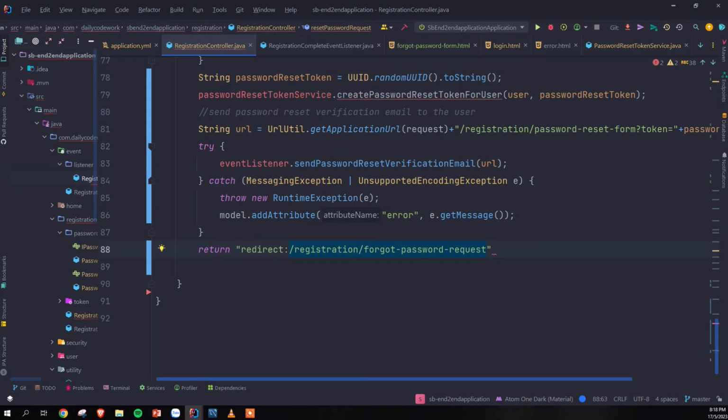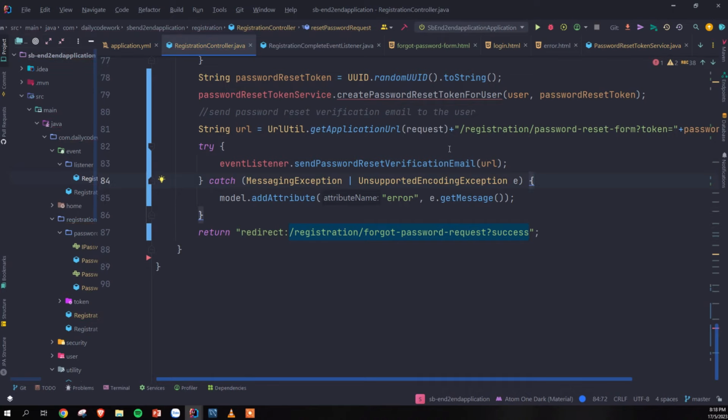Now we're going to return back with success here. A parameter we're going to return, if everything goes well, is a success parameter, right? And we're going to hook up a message with this one later. Okay, so now I'm going to remove this one here. No need to throw this here, since we are trying to return this to our form, so there's no need of throwing here. So now we're going to define this. We're going to define that in a moment.